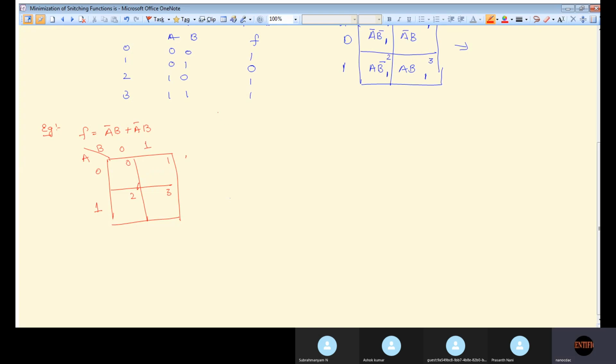First you need to write the truth table. Truth table, how do you write it? a b, 0, 0, 0, 1, 1, 0, 1, 1. Okay, so what is a bar b and ab bar? Okay, a bar b, ab bar. Now you tell me what is a bar b here? A bar b means 1, 0. What is a bar b here?